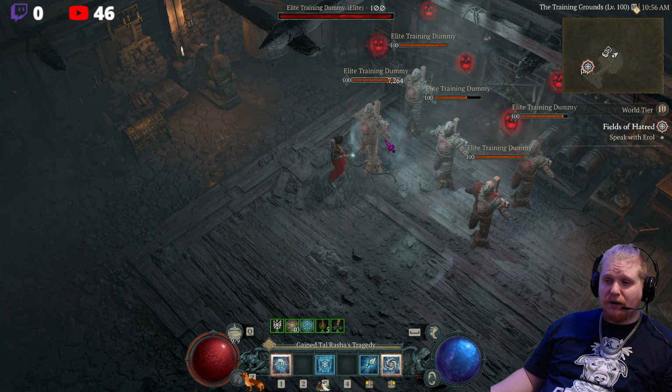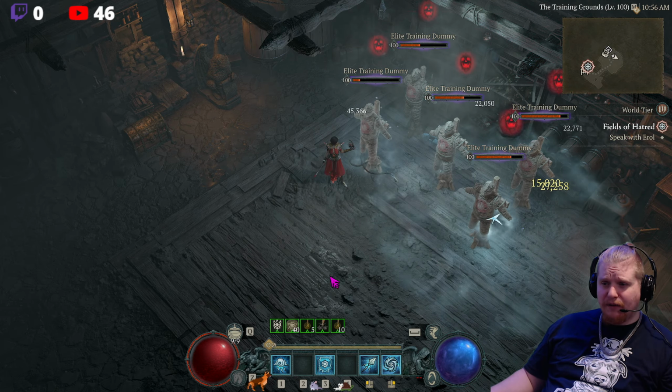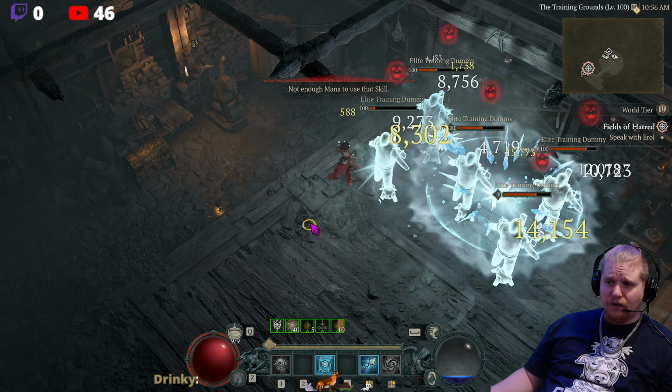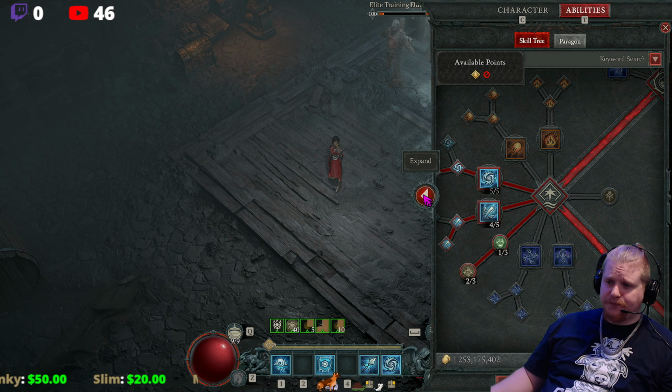This is really, really powerful for certain builds because the more freezing effects you have, the more damage you can potentially output. The more stuns you have, the more damage you can output. And let's talk about that for a second.